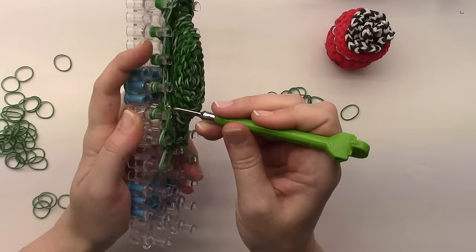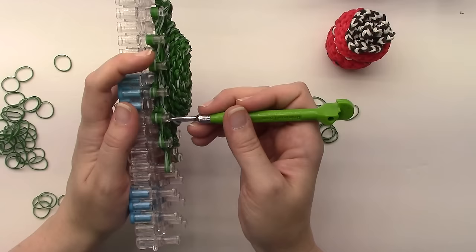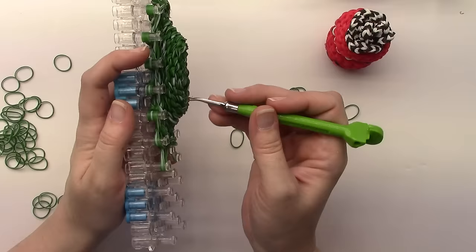If you have any goofs like I did with the three bands, you'll just go through the top three bands, then grab the bottom two bands and pull those up to the next spot.